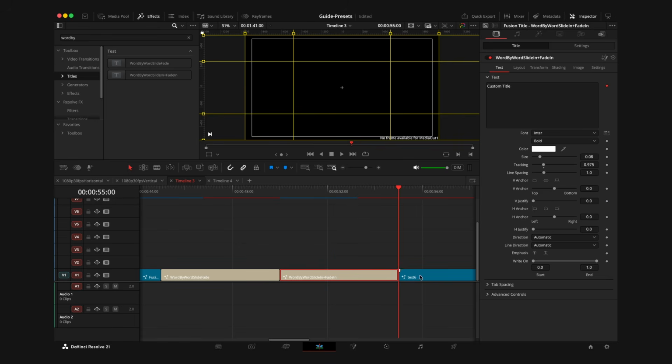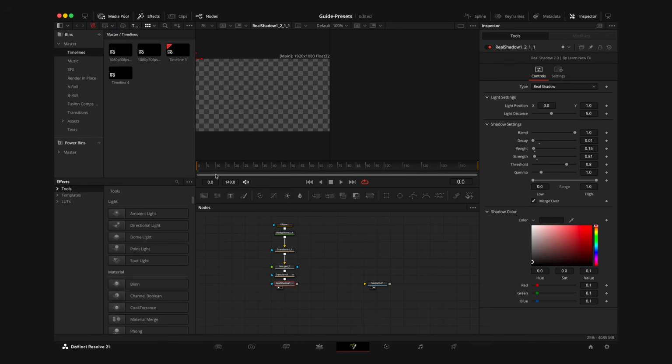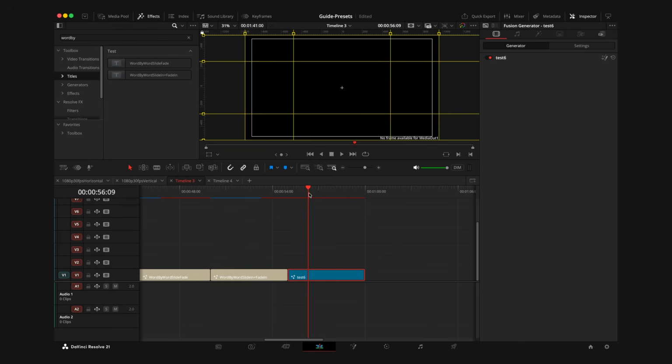It also does the same thing with other animations. So I tried saving this circle animation on the edit page, but what it does, it also disconnects everything from the media out because it automatically searches for the template node, which is the text node. So overall, I don't really recommend saving anything but text this way because you'll just have to manually go to Fusion every time and reconnect things.